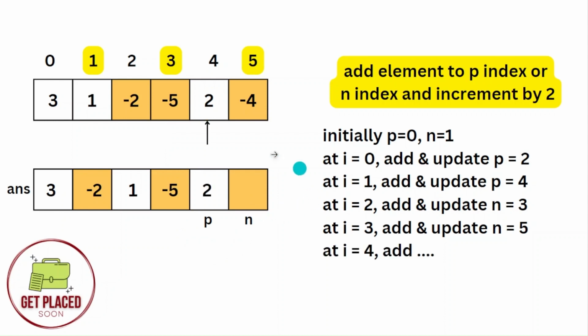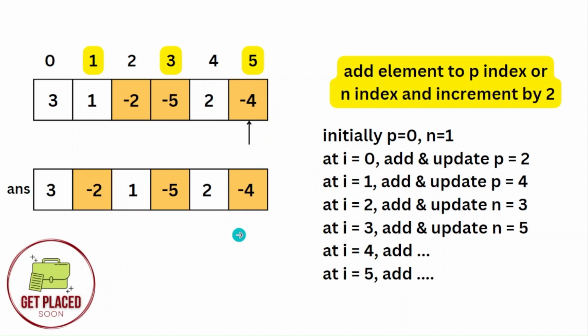Next, moving ahead, we have i equals 4. That is a positive number that will be added to the positive index. And if we increment also, there is nothing, because the size of this answer is just 5, because it is a 0 based index. So we need not update also. Even if we update, there will be no problem. So after this, we move on with our iteration. We'll go to the 5th index. That is a negative number. We'll add to the negative index value.